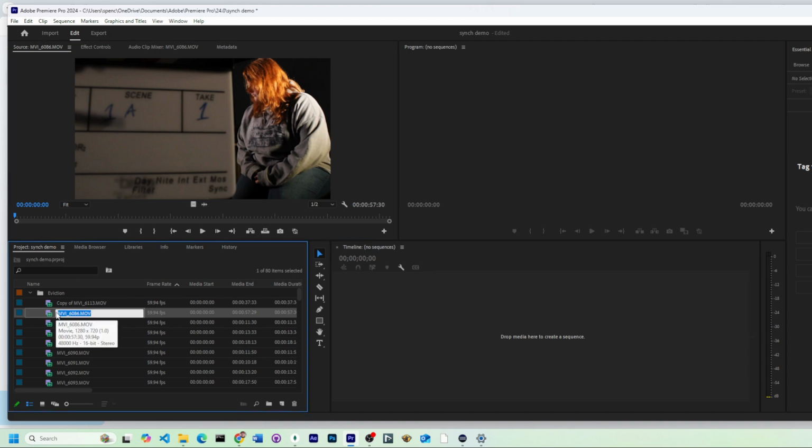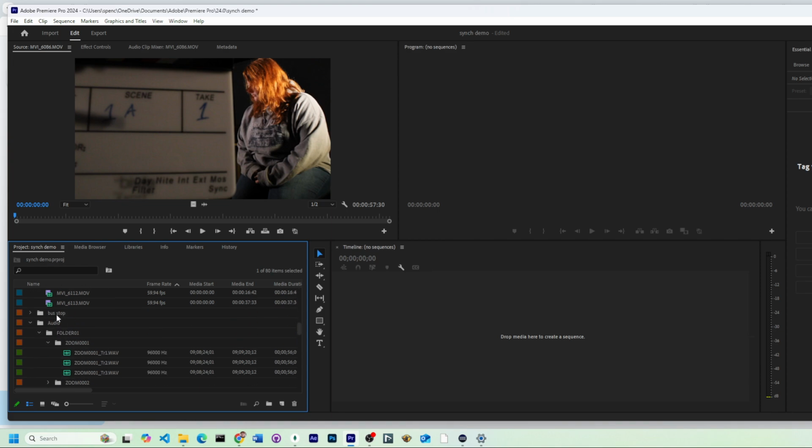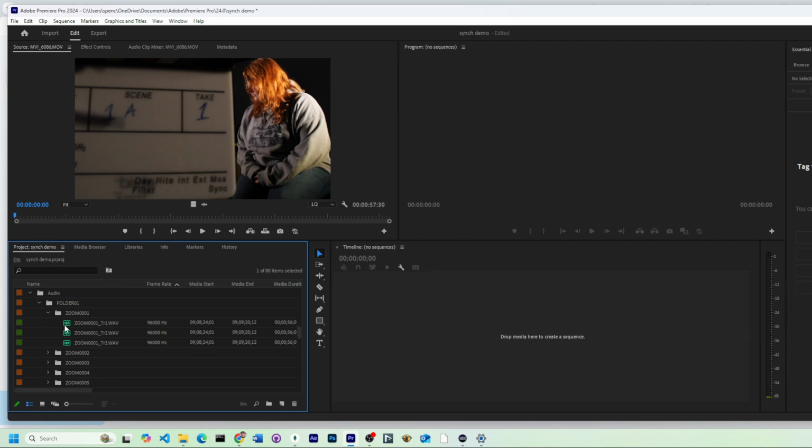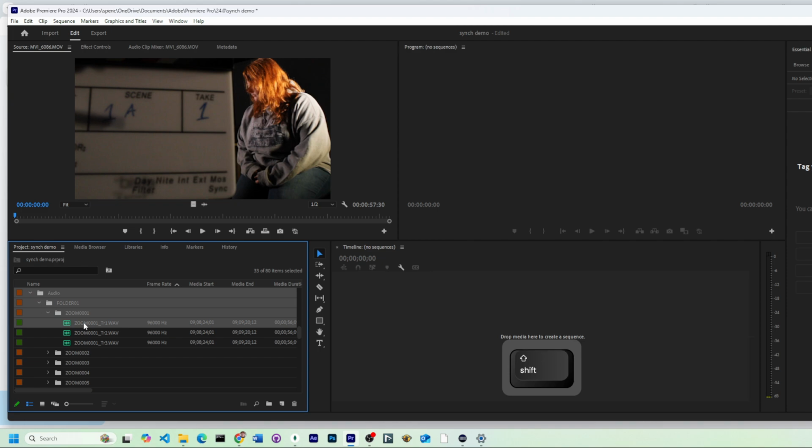Now, to merge the video and the audio, you click one, then scroll down, find the appropriate audio, and select all those, hit shift, and oh gosh, I'm sorry, I meant to say hit control, not shift.